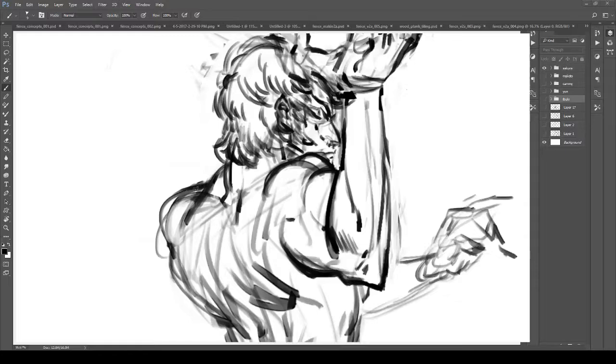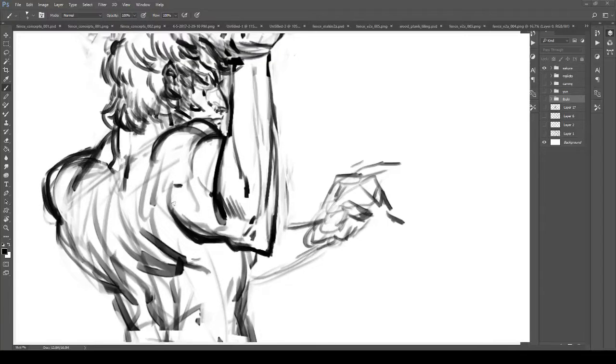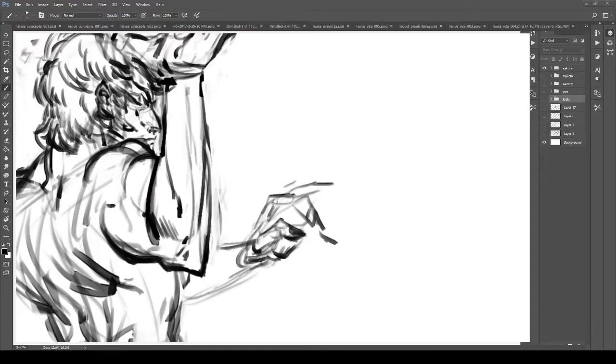This is pretty loose, but it has its charm, actually. You can see the process, you can see the foundation, you can see the mistakes, and it kind of gives it its own personality, which I don't mind. Not everything has to be super tight. Some of my favorite art from other artists is their looser, more experimental stuff. I am not at that level, but, you know, something to keep in mind.